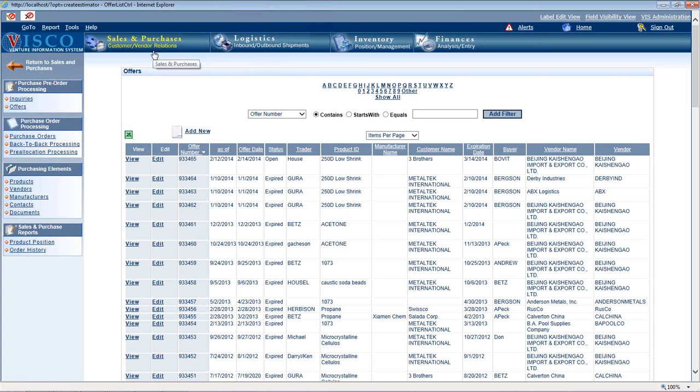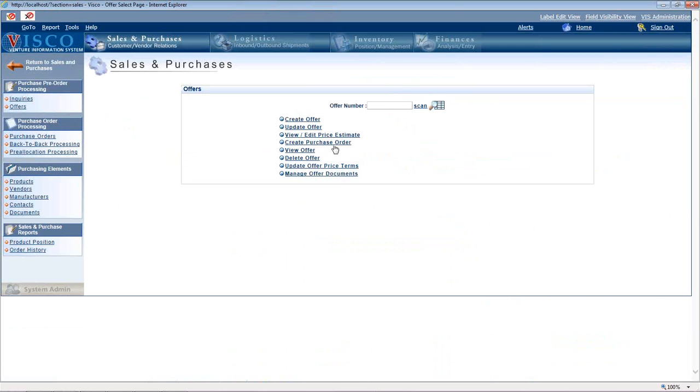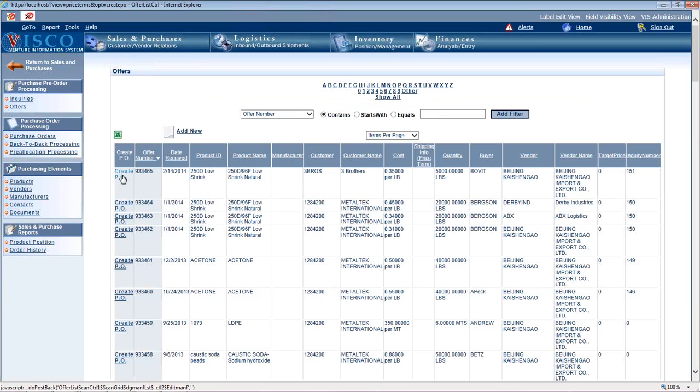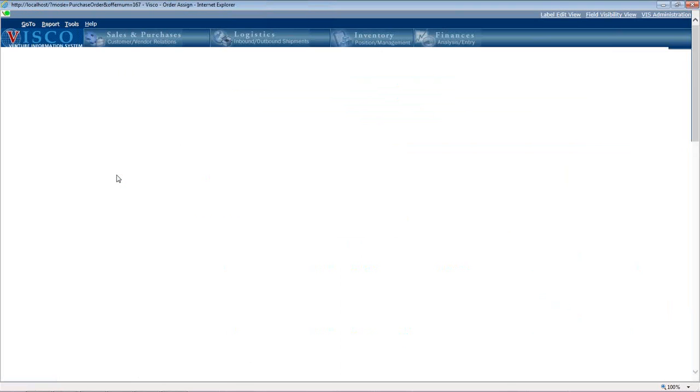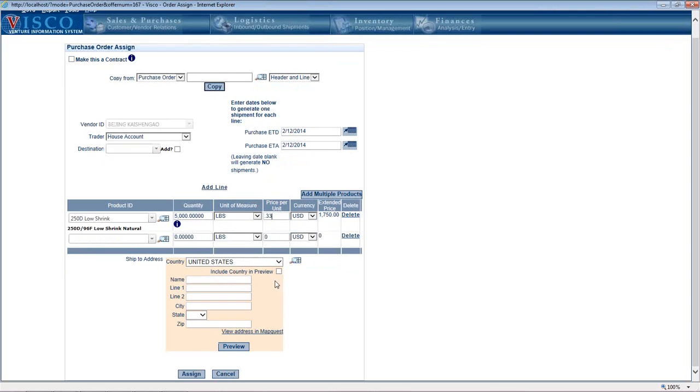Also, just another couple things in terms of record keeping, there is the ability to, from an offer, just create a purchase order. So if we wanted to take that offer for the 5,000 pounds of that 250D low shrink yarn, we can just say create PO, and then it's going to grab all the information from the offer and just fill it in. Then all we need to do is change the shipping dates, and maybe you negotiated a better price with the supplier, so you can say instead of being 35 cents, we negotiated 33 cents a pound, and you create the PO from there.